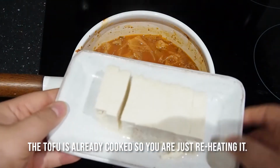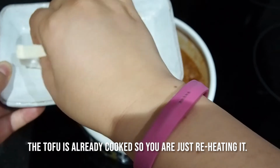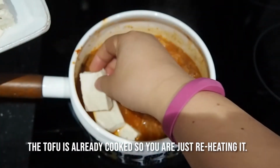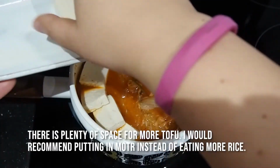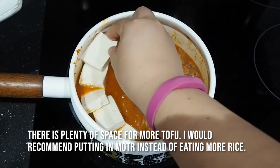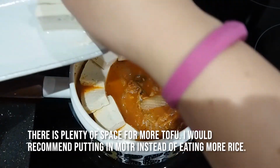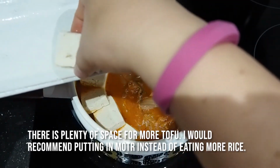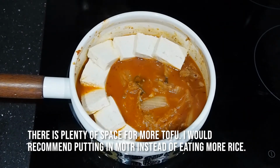We are going to add the tofu now. Tofu is pretty much cooked, so you're just reheating it. You can throw in your tofu or lay it down on top of each other. There is plenty of space for more tofu, and it is healthier than eating more rice. Jjigae like this, we call it a papdoduk. Pap is for rice and doduk is thief. Delicious jjigae makes us eat more rice, so we call it papdoduk.